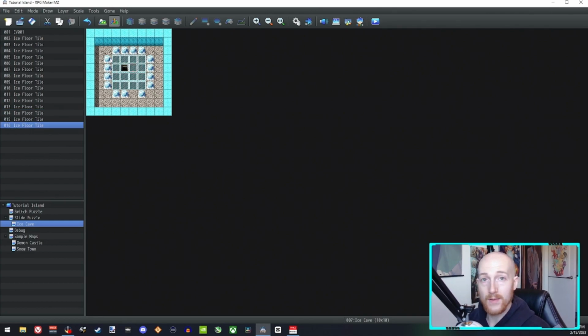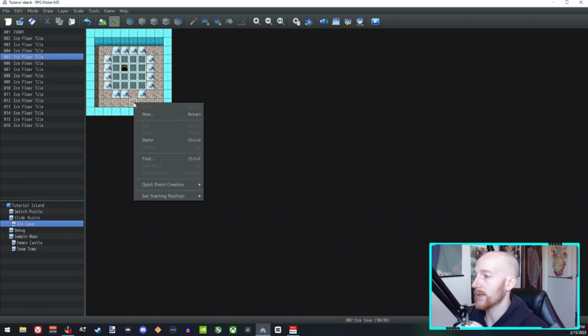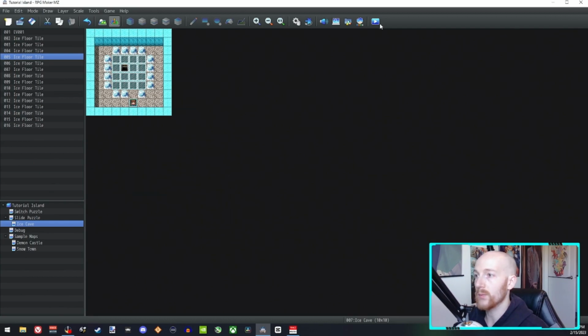And now the way this should function is every floor tile you touch should automatically move you forward. So when we come in here, we're going to go up here and then up, up, up until we stop. If we move left, we can go left, left, stop. We go down, down, down, stop, so on and so forth. Let's go ahead and create a starting position right here and we will test it out.